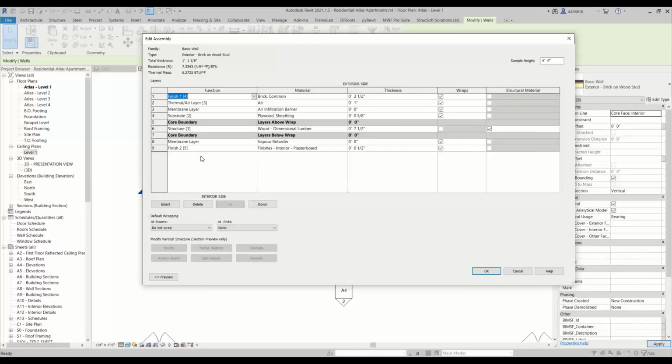But if you follow specific rules, like, my shop drawings, I will need a shop drawing just for my framing, my wood framing, and then I will need a shop drawing just for my plywood sheathing. If you set up your functions correctly, I can set up my shop drawings to say I only want to see the structural function layers in this shop drawing.